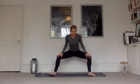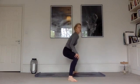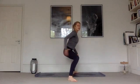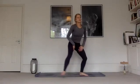Bringing the thighs parallel to the ground, hands either side of the knees. Notice your chest is lifted from side on, creating that nice flat back position, not rounding forward. Okay, engaging the lower back muscles, shifting left and right. You're going to feel it in the thighs and the quads. Make sure that the feet are wide enough apart. If it feels a bit too tricky, take the feet wider, okay? Keep the chest up for 3, for 2, for 1.